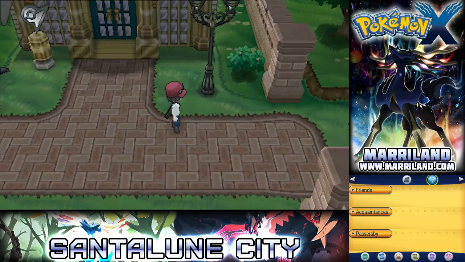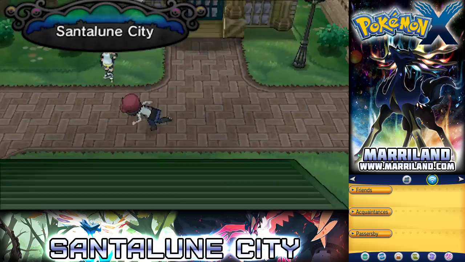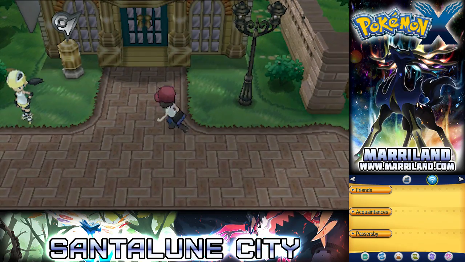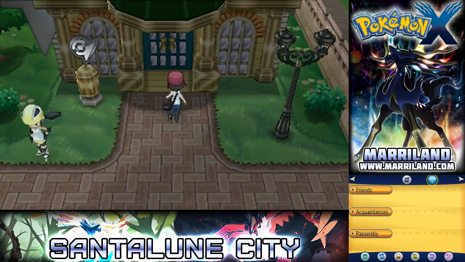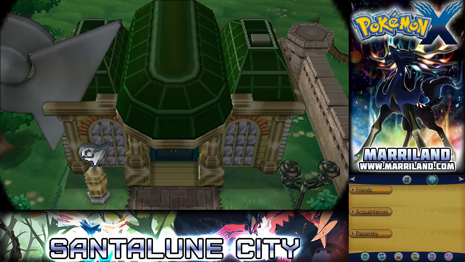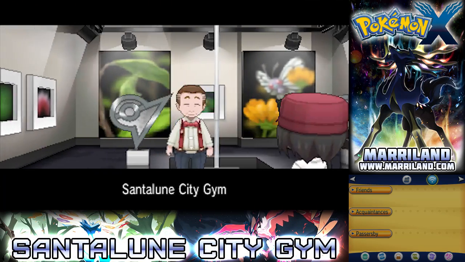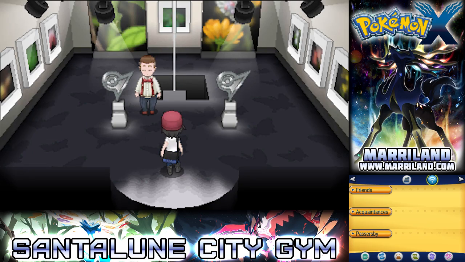And last time I explored Route 22. It's just sort of optional, but you know what? It's kind of nice. You can find some Pokemon there. Yeah, so now I'm ready to take on the Santalune City Gym. Let's go ahead and take this place on. What do you say? Oh yeah, the first gym. Sweet.